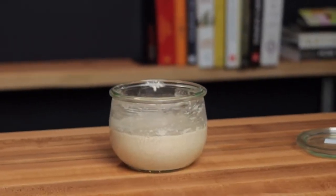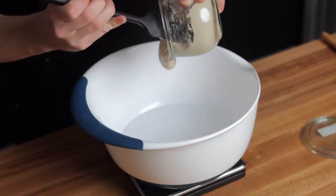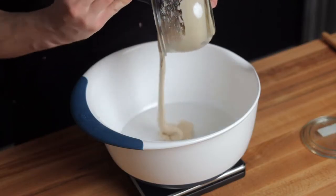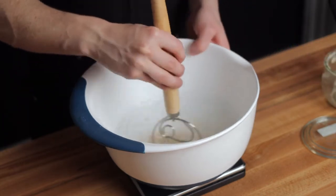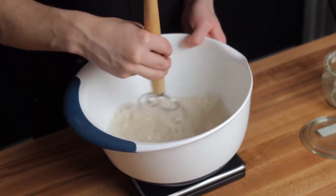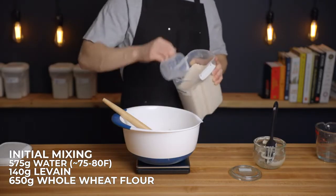In a large bowl, add 575 grams of water along with 140 grams of your levain, which should be just about the entire thing, then stir to dissolve. Keep in mind you can of course scale this recipe by just scaling all of the ingredients, including the levain, accordingly. Now add 650 grams of whole wheat flour and stir until everything is fully saturated.